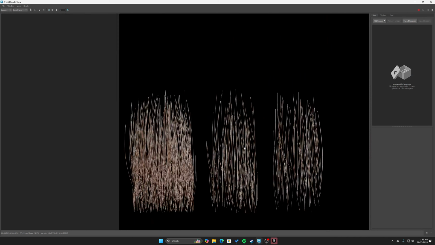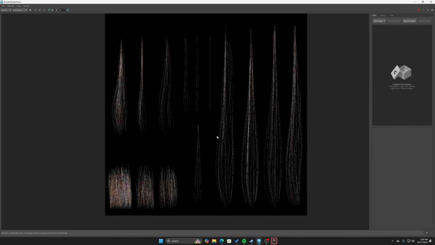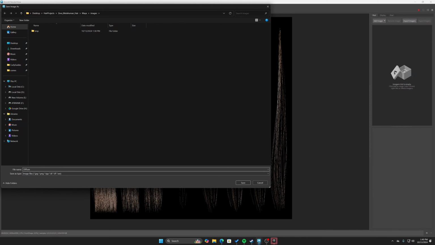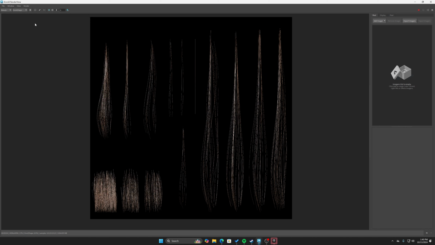As you can see, we got a decent start here. So now we actually need to set up our rendering setup and shaders for all our textures. I might redo this diffuse, but I think I'm just going to save this one out. So diffuse 01. And I like to save mine as targa, .tga. And if you don't type in an extension, I believe it just defaults to JPEG, so you want to make sure to type in your extension. But I go with TGA because it's lossless, you know. But that's that. Okay.